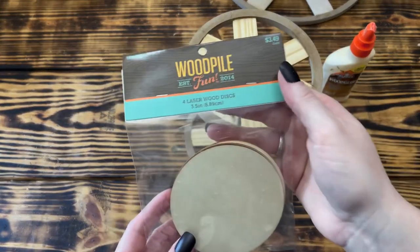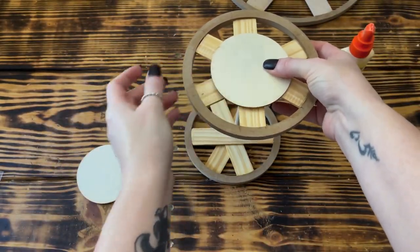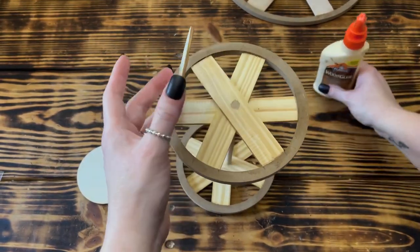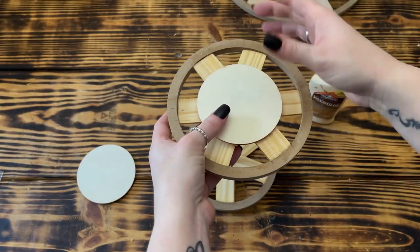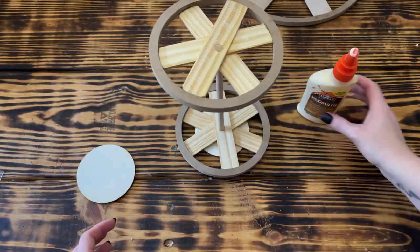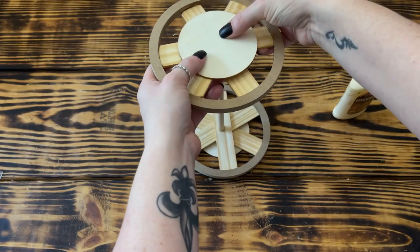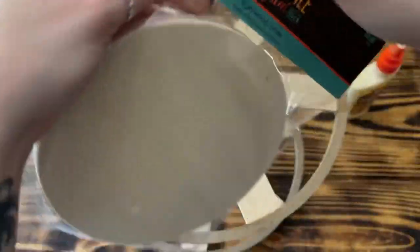To give the front wheels a nice finished look, I used two 3.5-inch plywood circles from Hobby Lobby and glued them to the center of the wheels to cover up the hole and the end of the dowel rod. To finish up the back wheels, I used two 6.5-inch plywood circles from Hobby Lobby.